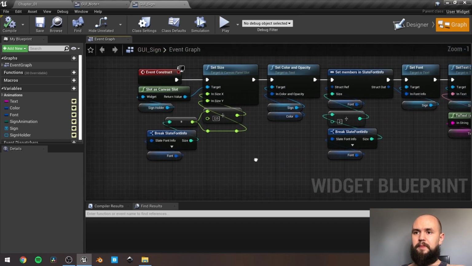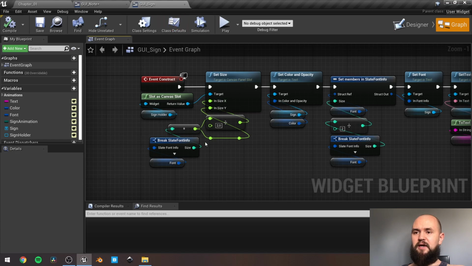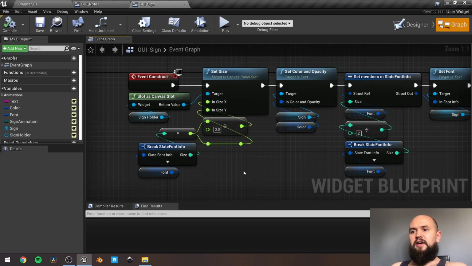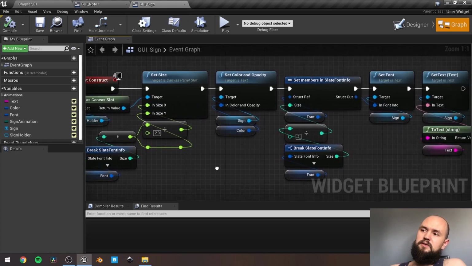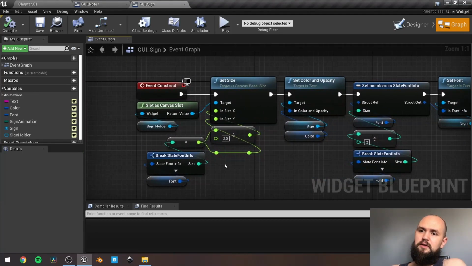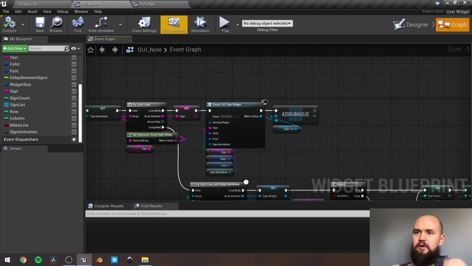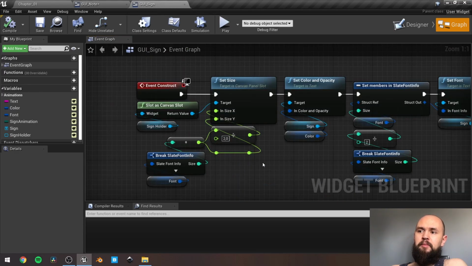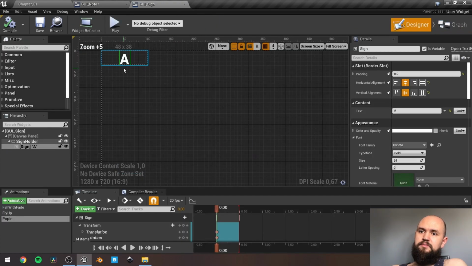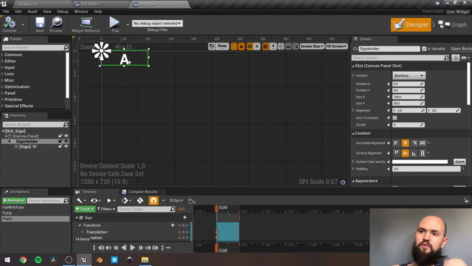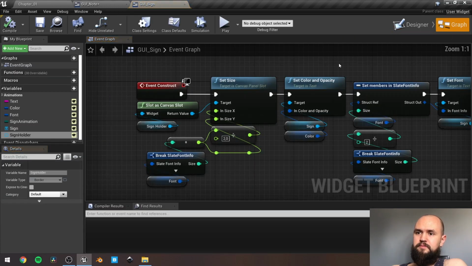So, as for the sign here, I have these preparations on the construct, because once we've done constructing our widgets here, you need to make the setup for them and to change the size of the widget of this one, of the holder.